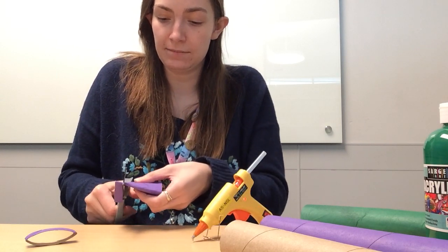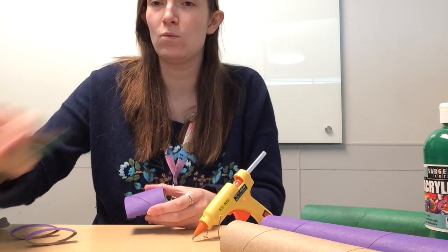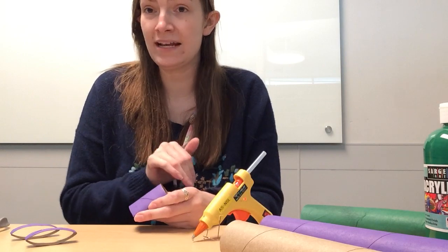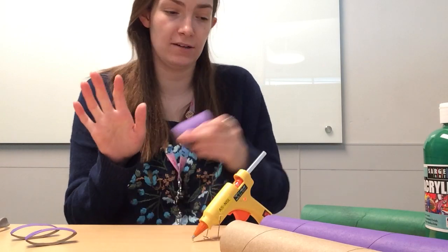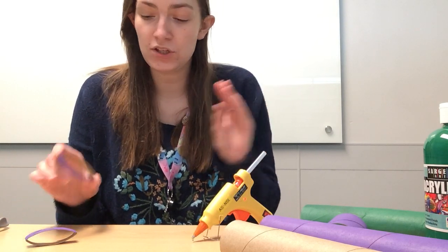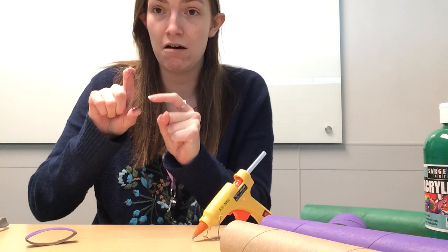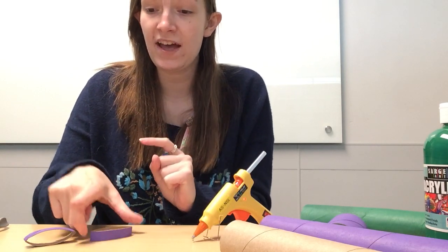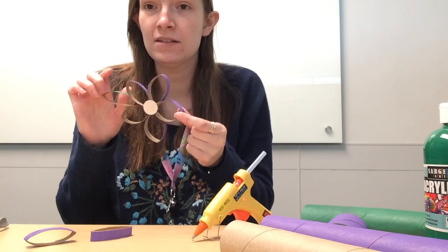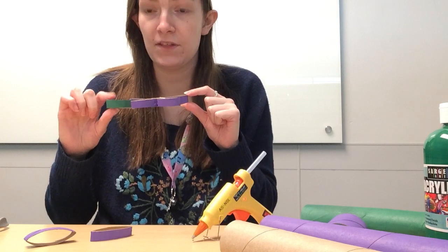To make this basic building block of a flower you're going to need five petal shapes and one green piece to make the leaf. If you don't have green or don't want a leaf, you'll just need those five petals. Because of the shape of the tube and the way it cuts, the pieces come out looking like long leaf shapes, which is fine for the leaf, but I puffed out the petals so they have a slightly different shape from the leaves.